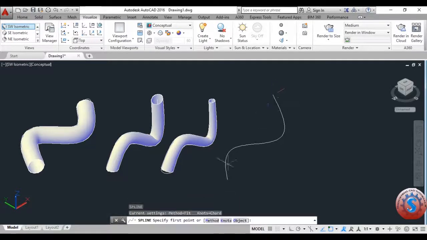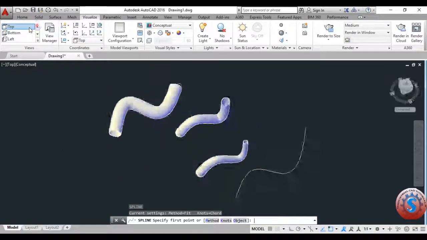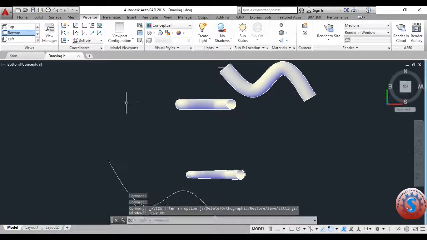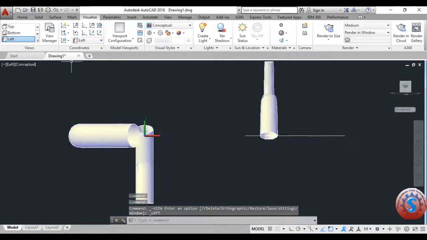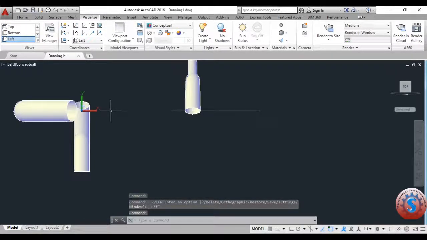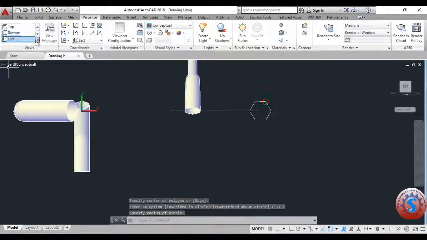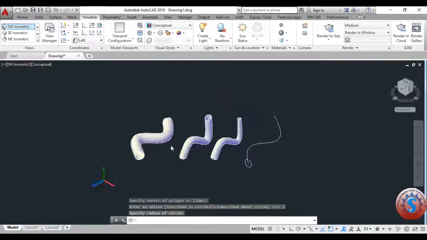Again, I'm doing the same spline object like this and go to any of the planes as you wish, where you want to develop the object. According to the planes the object is created. Select the plane properly for creating the models, and I'm giving the polygon over here. The circles are created. You can observe I'm creating the polygon sides, 6 sides I'm giving. Inscribe the circle and the radius of the circle. I am mentioning all of the dimensions. You can observe the southwest isometric.